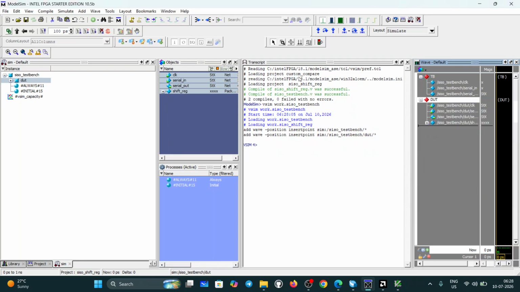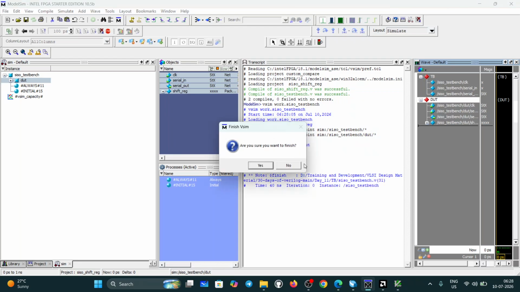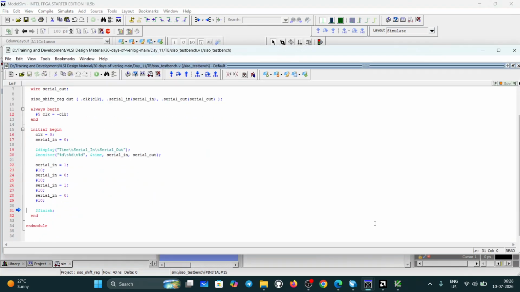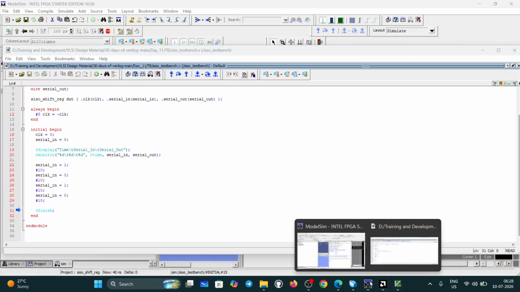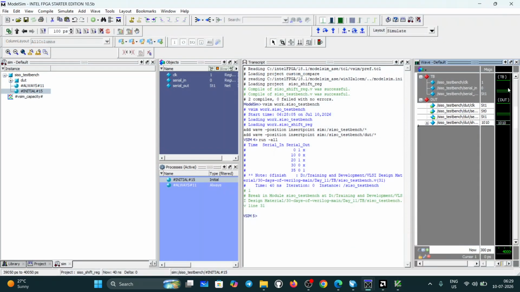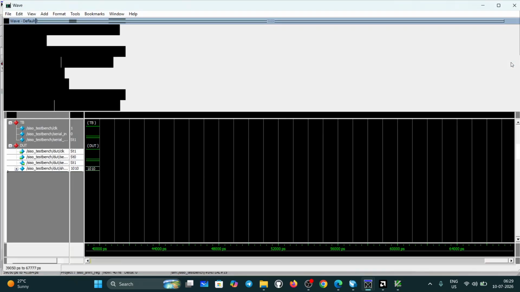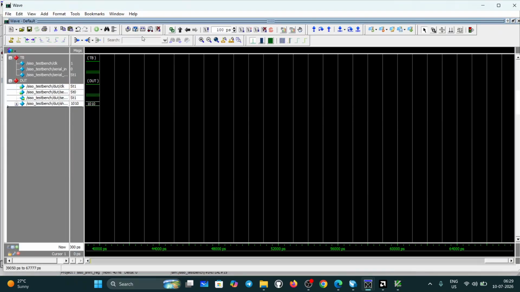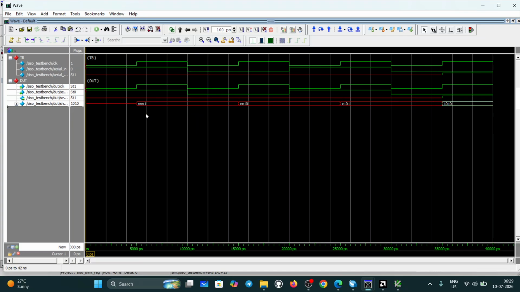Go to run, run all. So you will get the waveform. This one you expand. Zoom full.